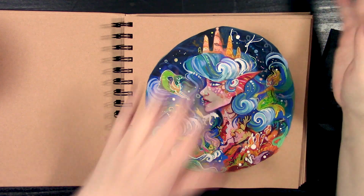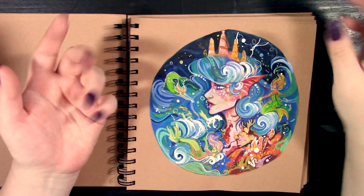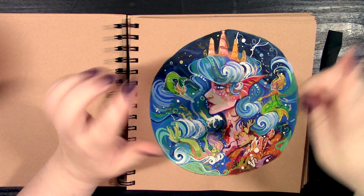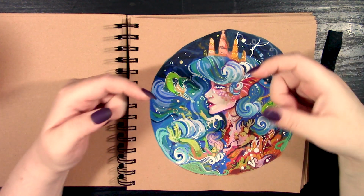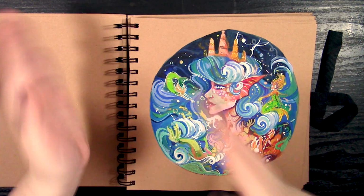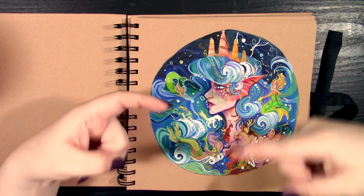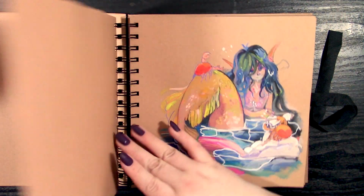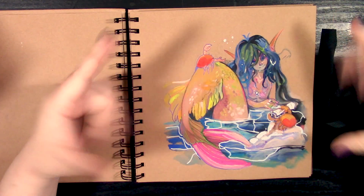This was my first piece just playing around with the gouache, and it's not in particular my favorite. I like the concept, but the first thing I found out was it had either really deep tones or really light tones, and I really struggled to get mid tones with gouache. That was something I realized as I was playing around. I tried different opaque styles.